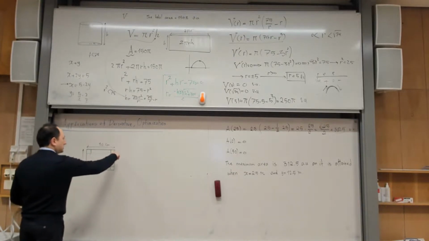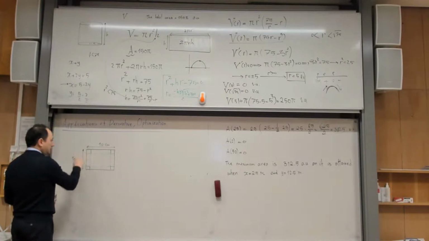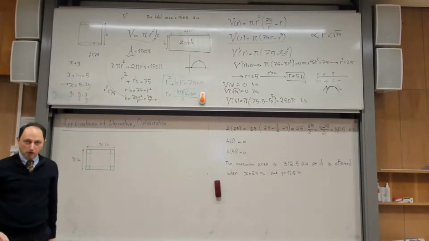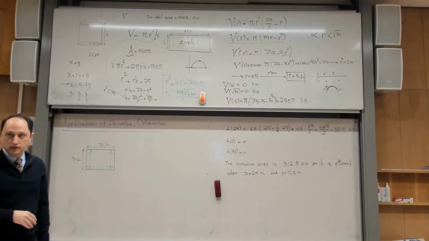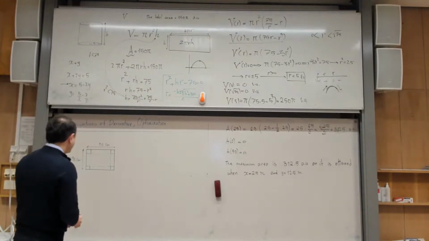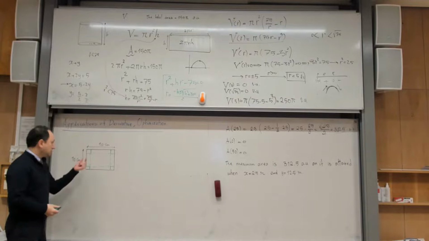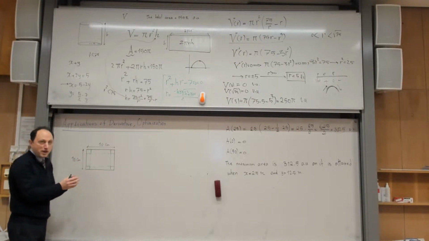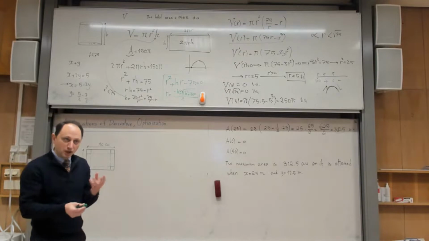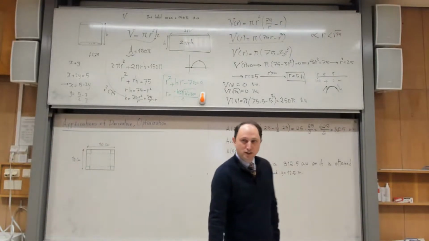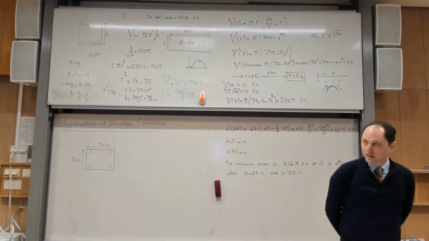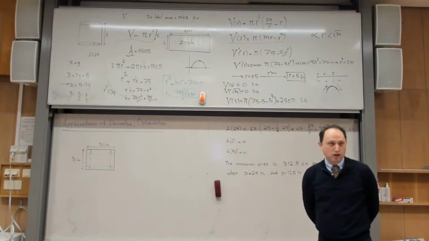So I cut it out, cut it out, cut it out, cut it out. Then I start folding them up. Yes, it gives me a box without any lid on it. Is that clear? Now my question is how big these little squares should be. How should I do this cutting so that I have the maximum possible volume for my box, which is also practical? If you want to keep something in the box, you prefer the volume of the box be as much as possible with the material that you have in hand. So that's also an optimization problem.